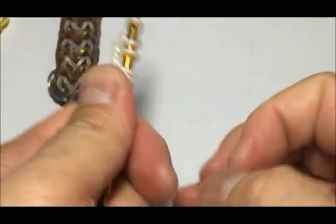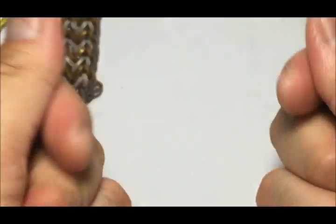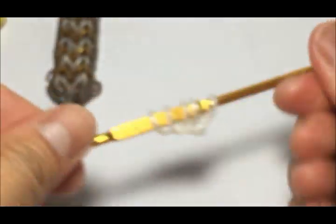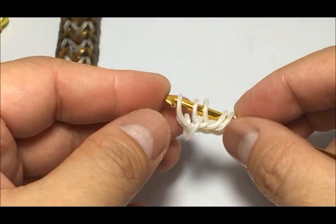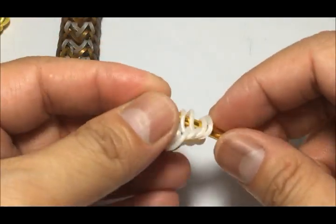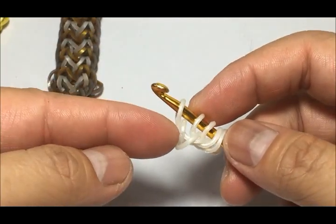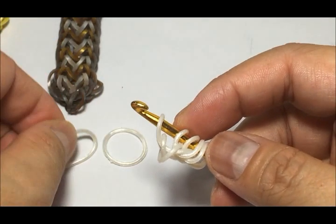Okay, what you do sometimes if your bands are slippery, like I put some lotion now, and then I rub the hook with it, like that, and you will see the bands just go ta-da, how fast, see, bang, bang, bang. Okay, it's like being on an ice skating rink. Anyway, so now we add 2 more to this side, so you get 2 more of your pearl whites.